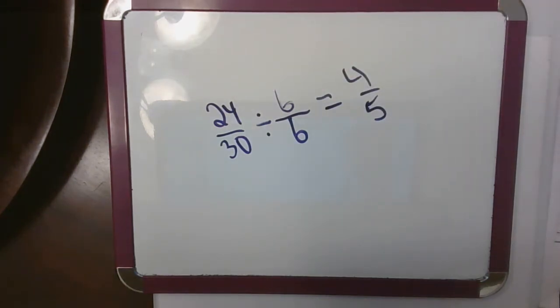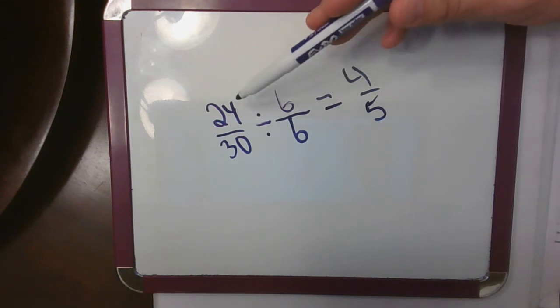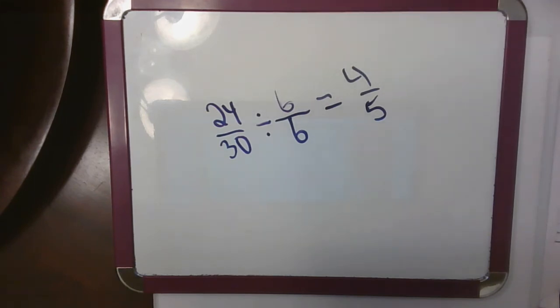That's a much more manageable fraction that we could actually use in the real world. And let's face facts, when you're on a test or a quiz, they're probably not going to give it to you in that form. They're going to give it to you in the simplest form. So when you get problems or answers like this, you're probably going to need to be able to see the relationship between 24/30 and 4/5. That comes up often.